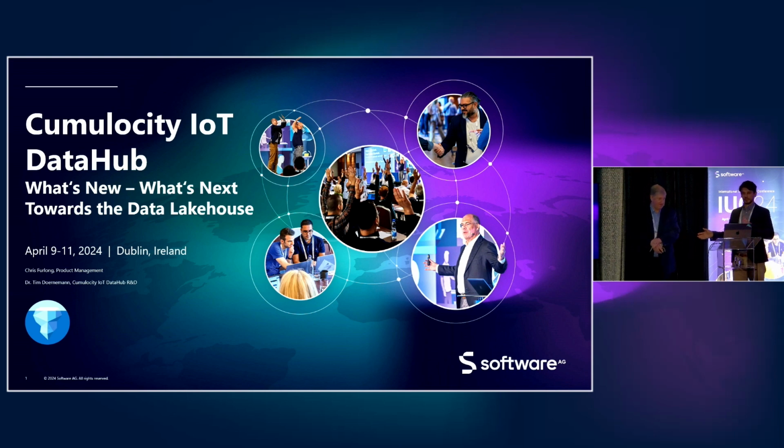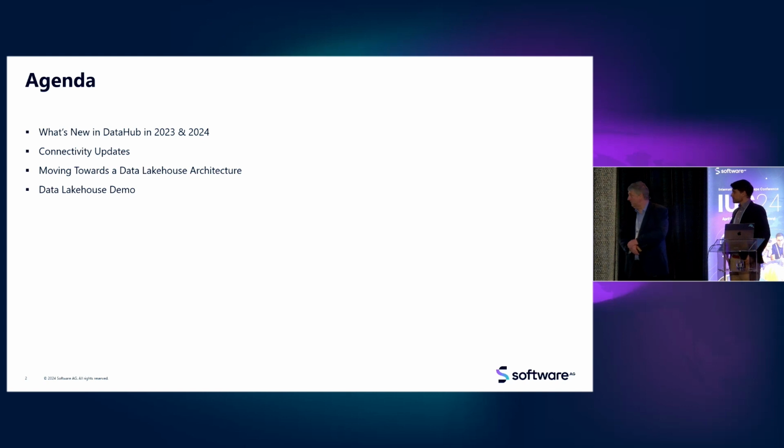I will run the second part of the show, including some live demos, so hopefully it will be exciting for you as well as for us. So just what we're going to cover, I wanted to take the opportunity, because DataHub is about 4 years old. It's one of the younger products in the Cumulocity family. Just to give you a bit of an update on what we've done in the last year and a few things we've got coming very imminently.